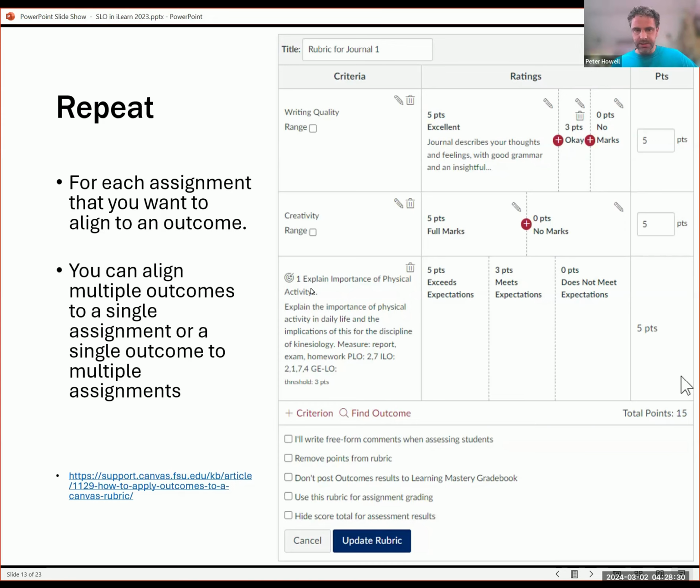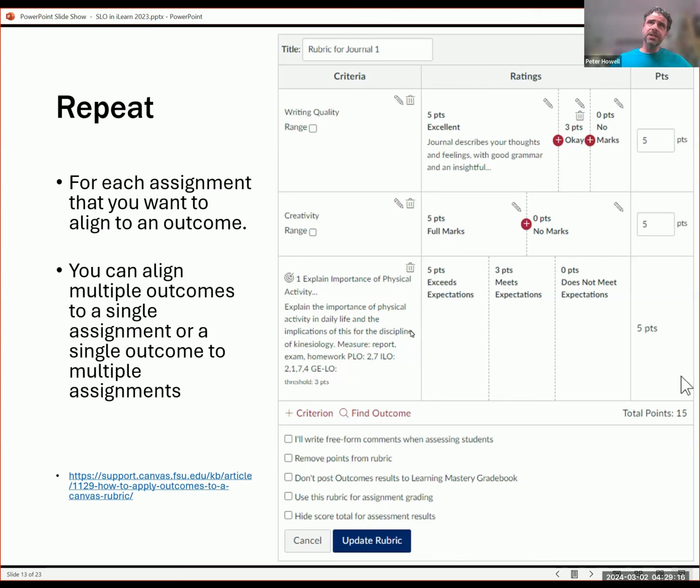Okay. So, this is an older version. This is when I had them going from 0 to 5. So you would see this little icon here that tells me this row came from an outcome. So it'll be 3, 2, 1, 0. And the total points. So again, you may or may not want to have your own rows, and you could see how some of them have 5.0 points, 5 points, 3.0 points. You can flesh that out as extensively as you want.